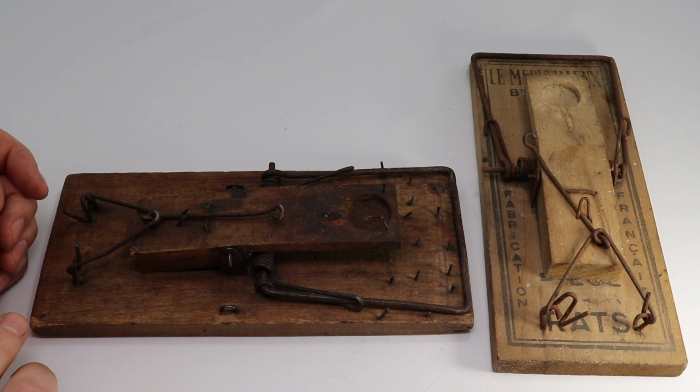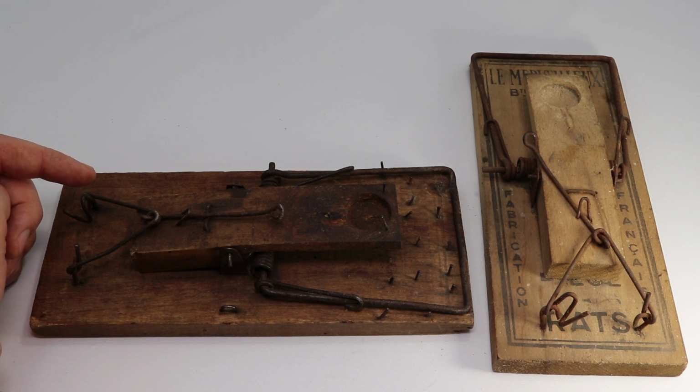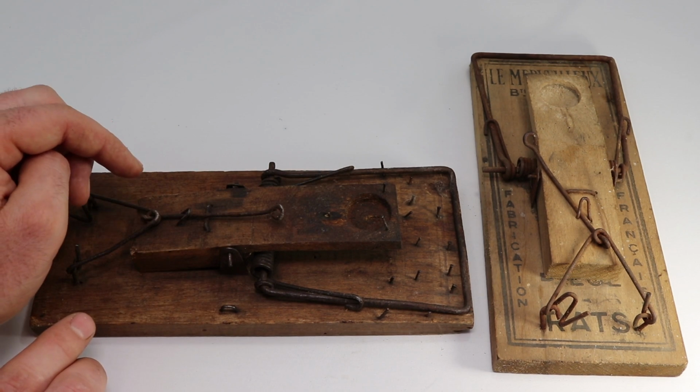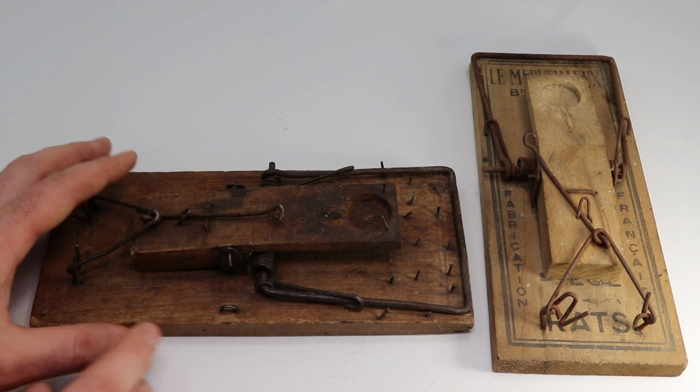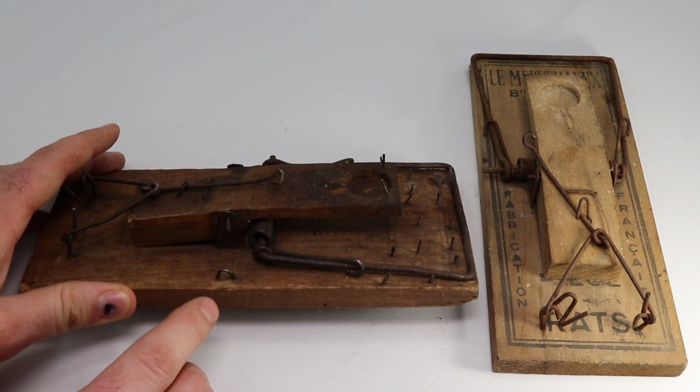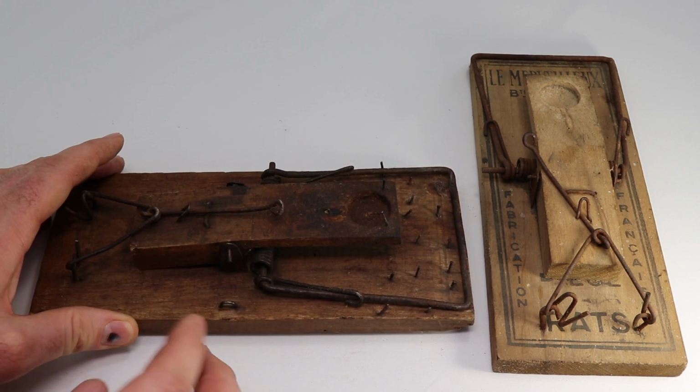Today for Mousetrap Monday, we're going to take care of some rats and mice in my filming studio, and to do that, we're going to use these antique rat traps from France. I have a newer one and an older one. This older one has quite a bit of use, and someone put nails down here to help keep the animals from pulling out. They work similar to a snap-style rat trap you see today.